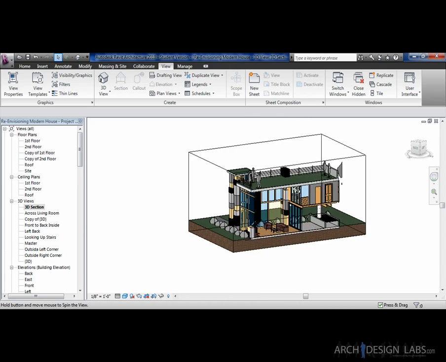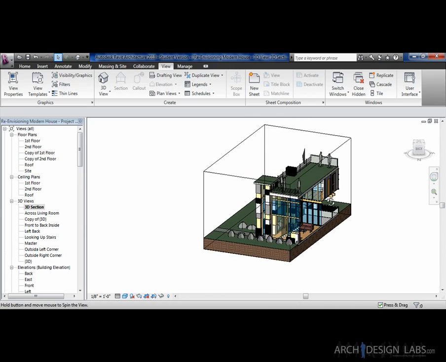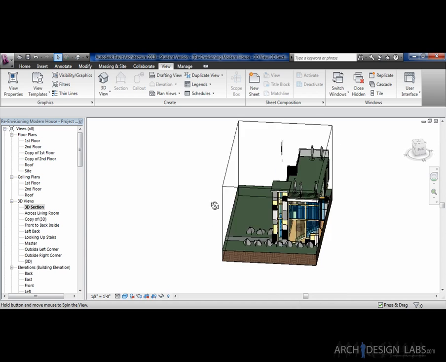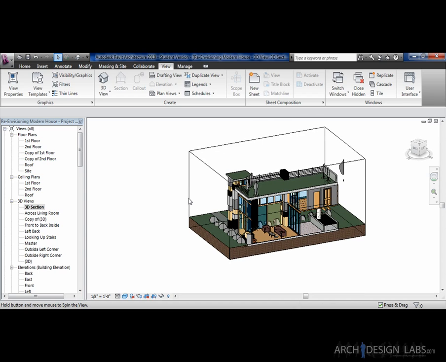Alright, so that one's kind of fun, right? A lot of people knew about that one. There's a bunch of different ways to do it. There's a lot harder way, which involves going through the settings and stuff, but that's just a really simple, fast way to get life out of your drawings. You know, a 3D section says a lot more than a regular section cut, or even an elevation, or an axon. So now to the two new ones, callouts and plans in 3D.